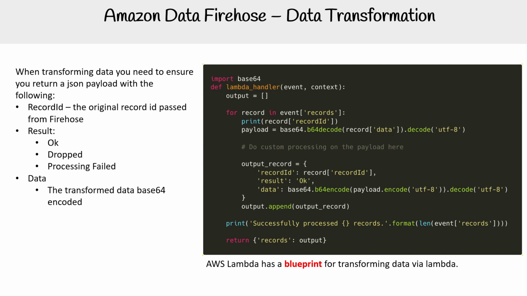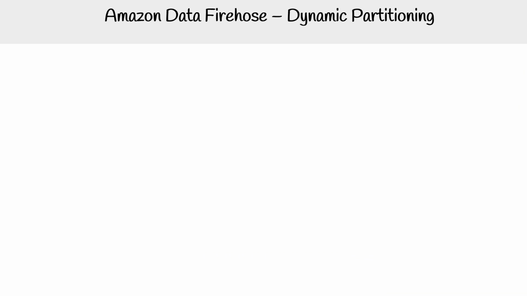And so AWS has a blueprint in both Python and JavaScript. It's very easy to write. You could convert it to any language you want, but you can see here, the idea is that we have the record ID coming in as the event data from Firehose. Then you have your data, and notice that they are decoding the base64 content. And then you do whatever you want to that data, and then you have to re-encode it. And then we tell the result is okay. And then we return that JSON object, okay? So pretty straightforward.